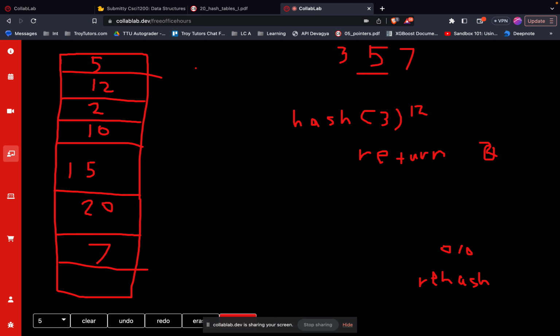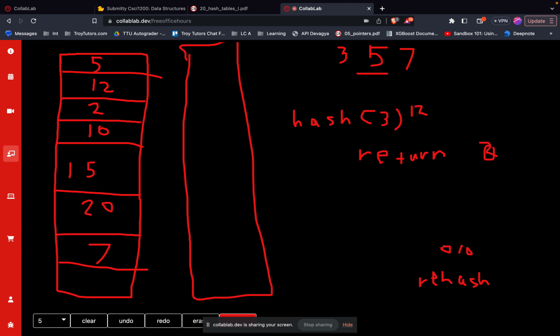The third thing we can do, which isn't really an algorithm, but something to minimize the risk of a collision, is make sure we always have a lot of available slots in our hash table. What I mean by that is when you build a hash table, not only are you keeping track of what's in the hash table, but you might want to keep track of the percent capacity that it's filled at.